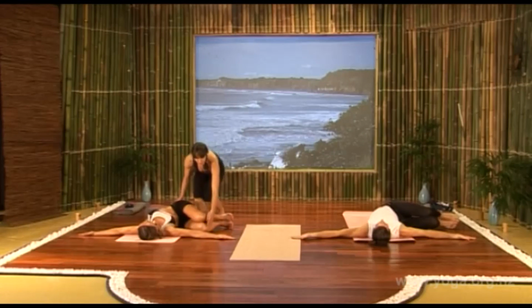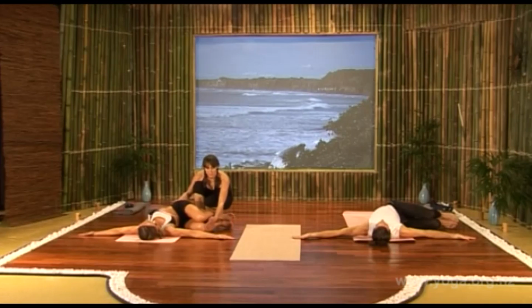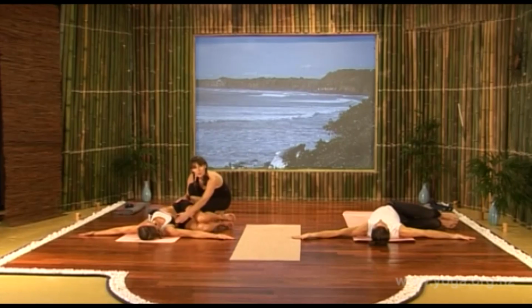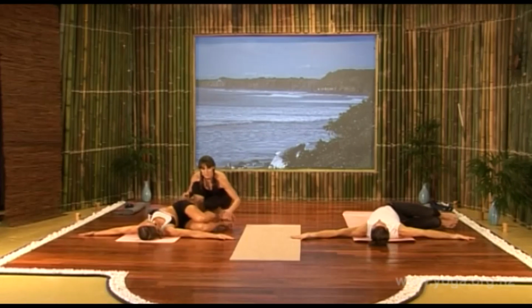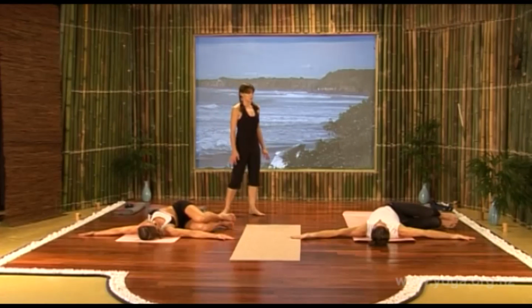Good. That's it. So trying to keep the knees together. And the other thing in this pose is that the top knee will often sort of slip back. So you want to keep the knees stacking one on top of the other like so. And keep the shoulders down the spine, the arms extended from fingertip to fingertip, and the breath soft.